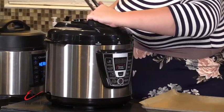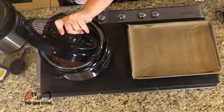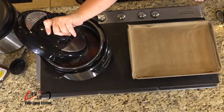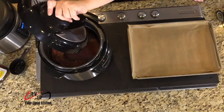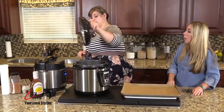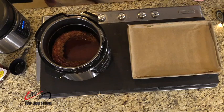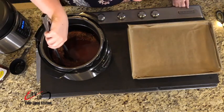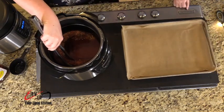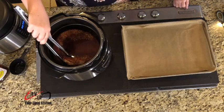I think they'll be fine. Okay, so we just turn it, unlock it there, a little hot and toasty. If you had not released the steam with that little valve and you took the lid off, that would not be a good situation, right? No, most likely not. I don't even know how easy it is to take the lid off without releasing the steam because it is locked in there. But for somebody who had no idea what they were doing and maybe just jerked it enough, there is a good possibility that all of these juices would have exploded, and then burns and a big mess. So release your pressure valve, please. It's something that I honestly tell myself: don't forget, make sure you lock it down and put the valve down.